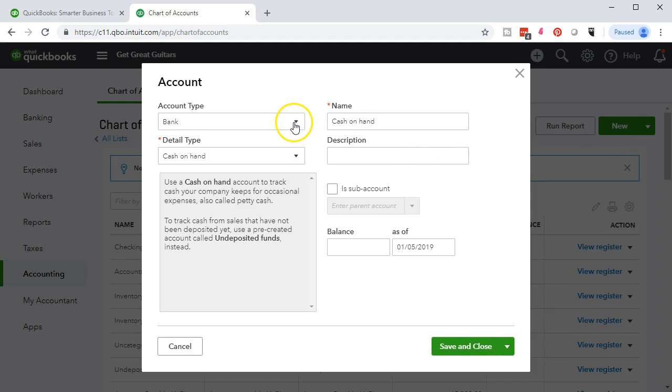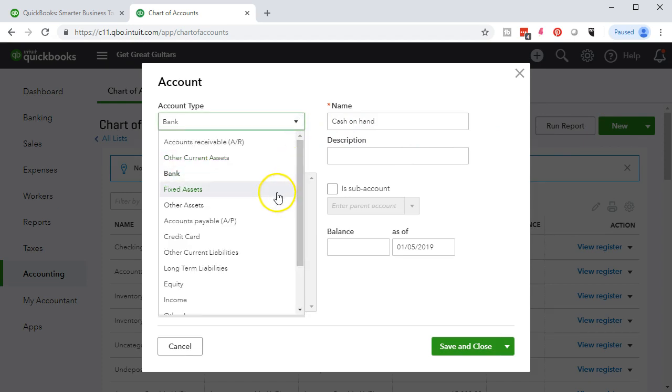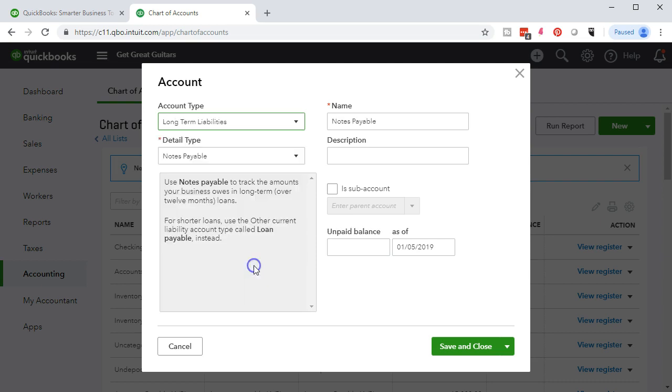It's not going to be a bank type account. It's going to be a long-term liability. The difference between a long-term liability here and a current liability is that the long-term liability is not typically due for more than a year. So that's usually the designation we would have. If we're not going to pay it back for more than a year, it's long-term. If we've got to pay it back pretty soon, we typically call it short-term or current liability.